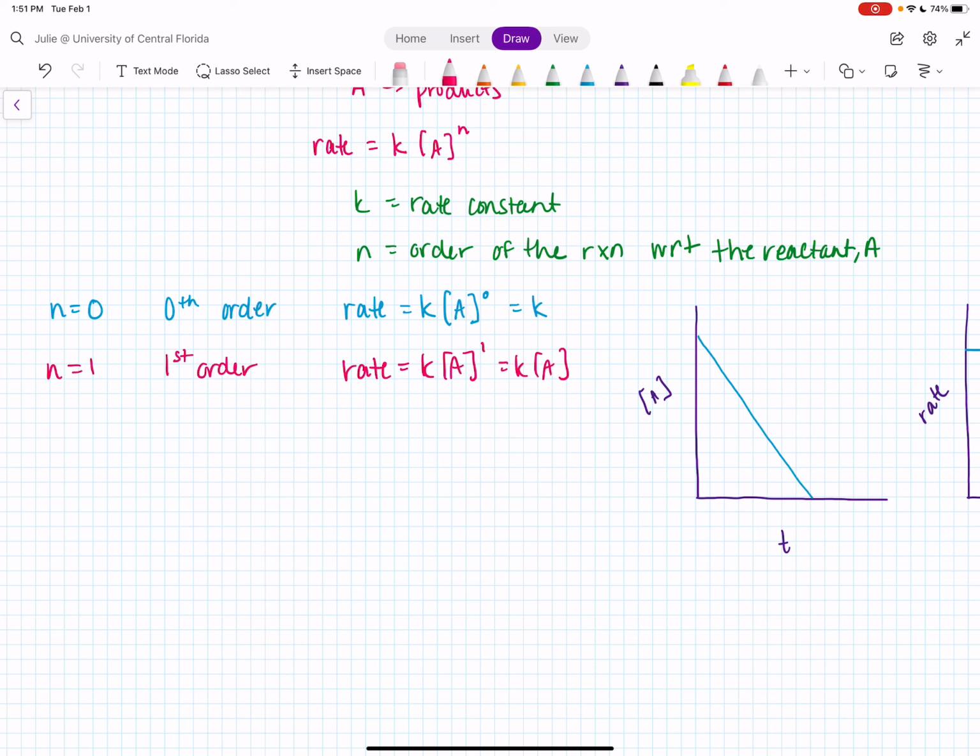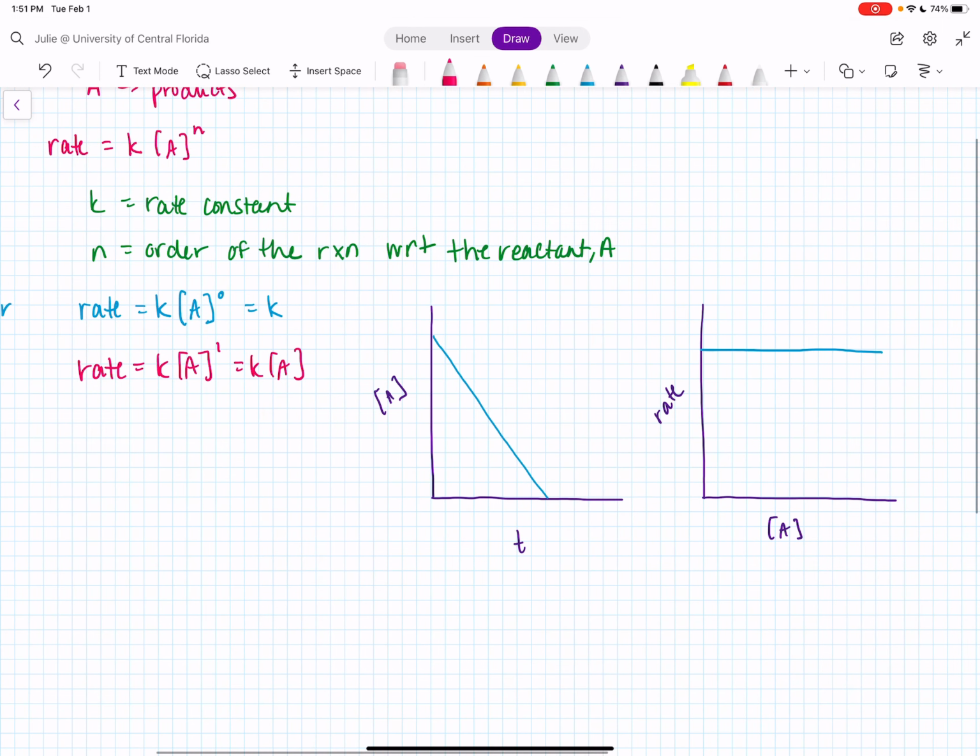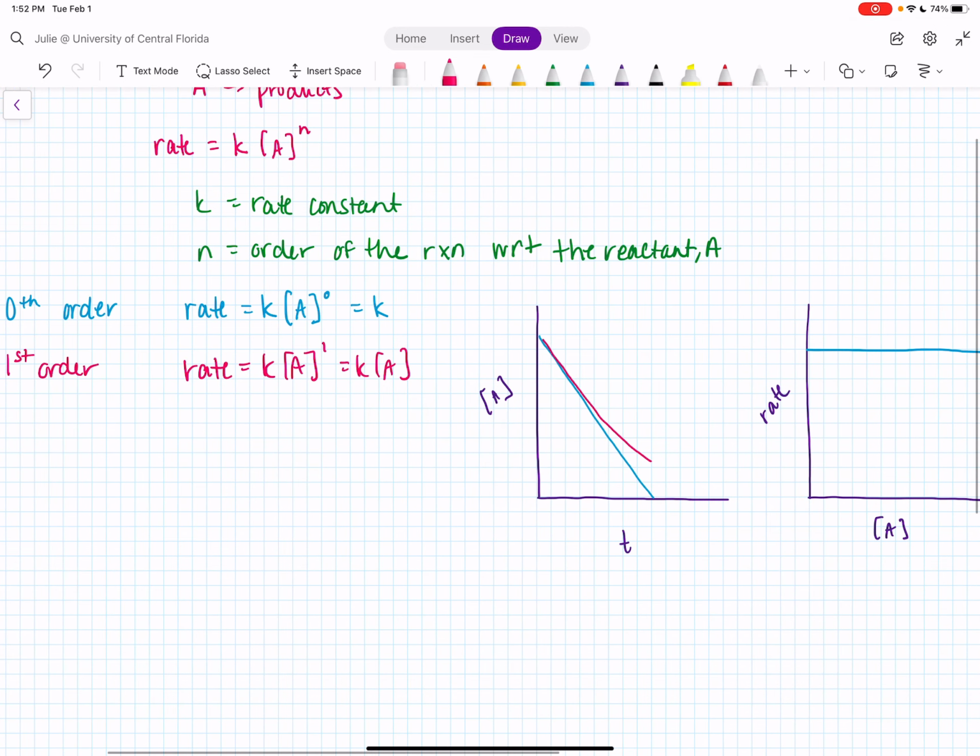of the reaction, okay? So if we look at this plot of concentration versus time, what we're going to see is that as time goes on, as the reaction proceeds, the concentration of A is going to decrease, right? But it's going to start to decrease more slowly the less we have, because, and we can see this mathematical relationship here, the smaller this concentration is, the slower the rate is going to be, right? So as we run out, we're going to run out more slowly, if that makes sense.